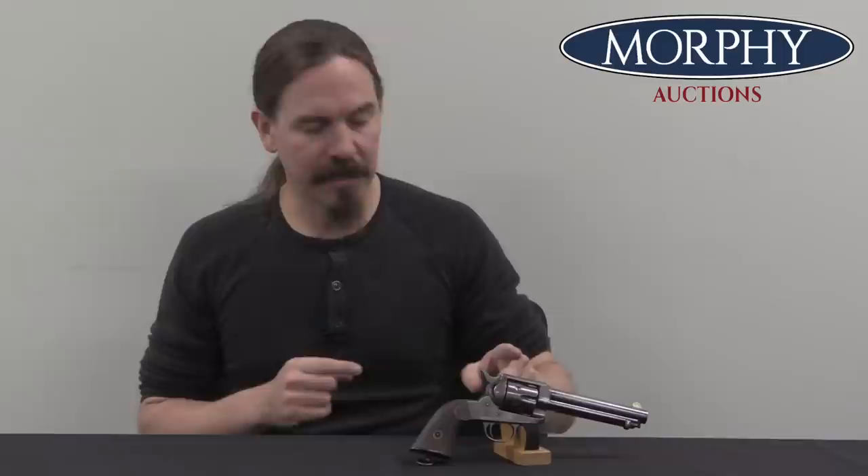And within just a couple of years, as Remington gets its act together, it looks at this and goes: we could have done this ourselves. We don't need to subcontract this assembly and sale out to Marcellus' own other company — we can do it within Remington. And that is the genesis of the Model 1890. So let's take a closer look at it and I'll show you what exactly they did.